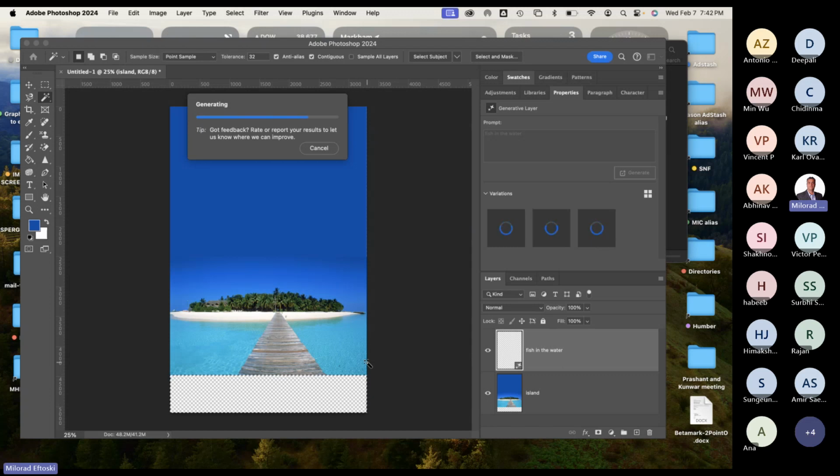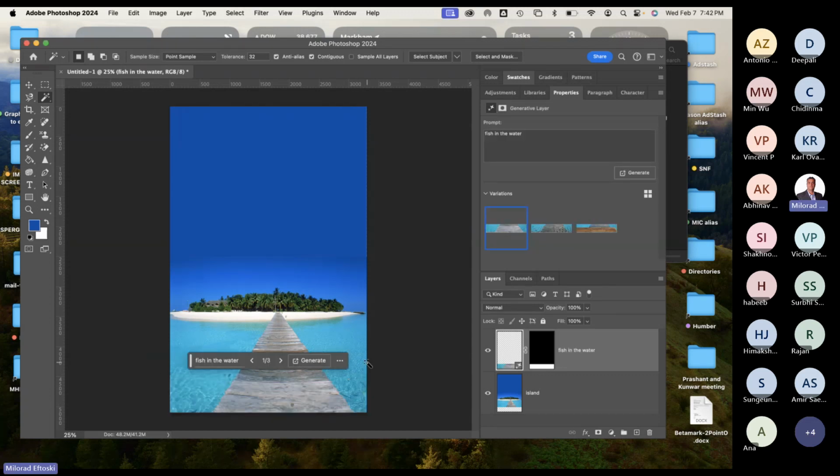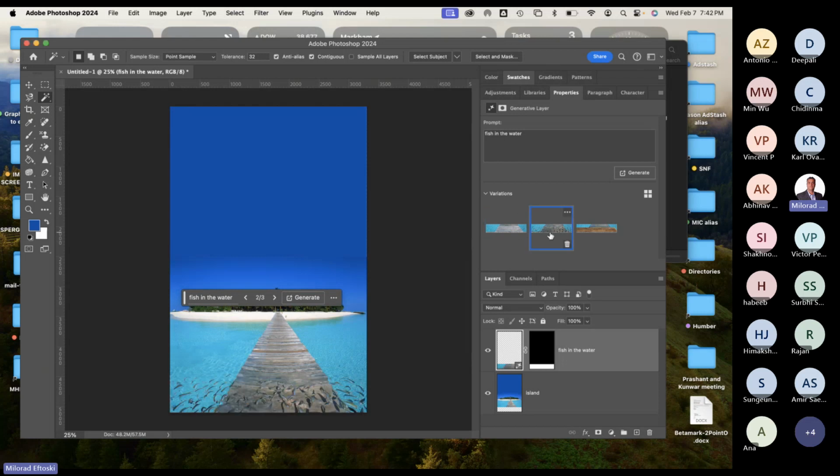It's like using the Dalis or the Leonardos. Fish in the water. It didn't do a bad job. It covered this out, but I don't see any fish. Oh, there's the fish. Out of all of them, this is probably the best one because you can't see the fish in that one.